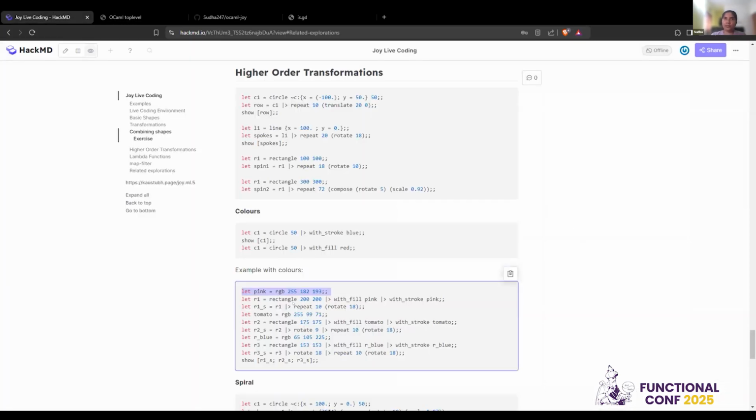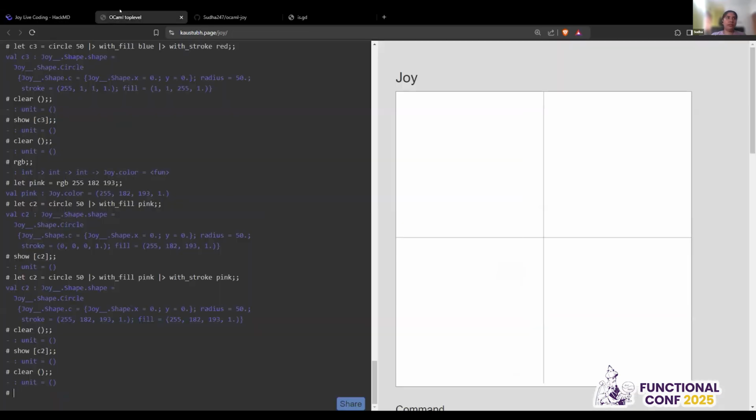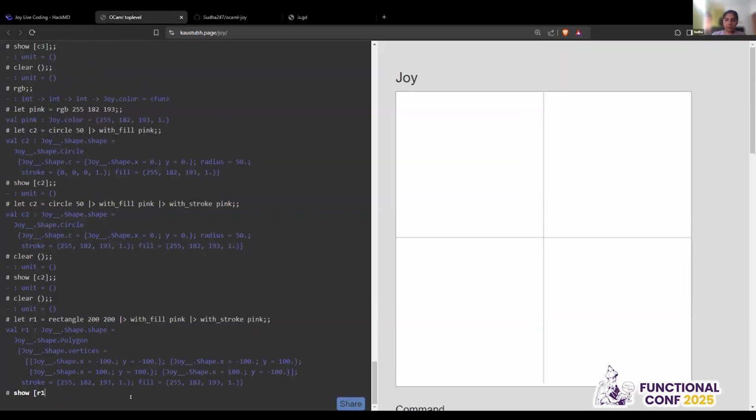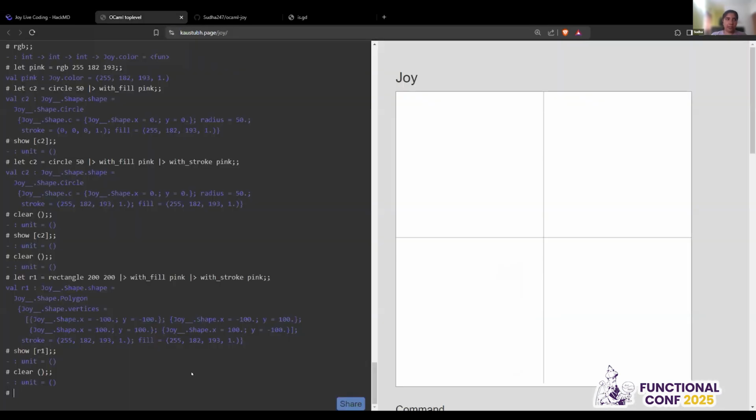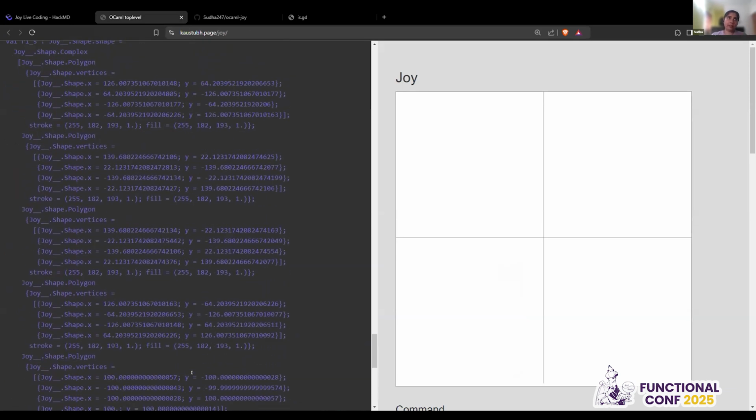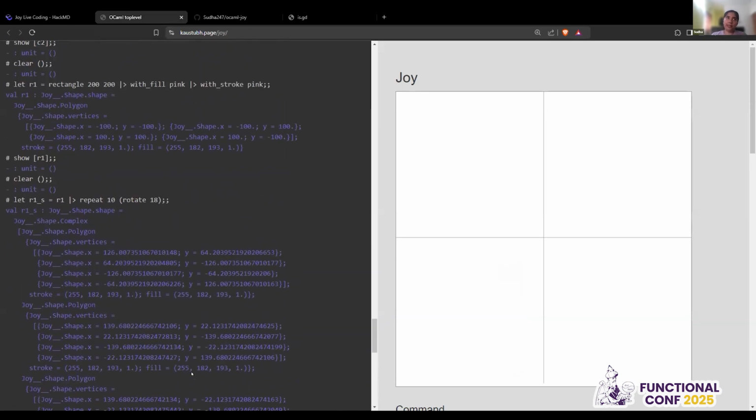I'm going to copy-paste stuff again in the interest of time, but do stop us in case you have questions. So we have created a rectangle, and we are creating a transformation with this rectangle where we rotate it by 18 degrees 10 times.